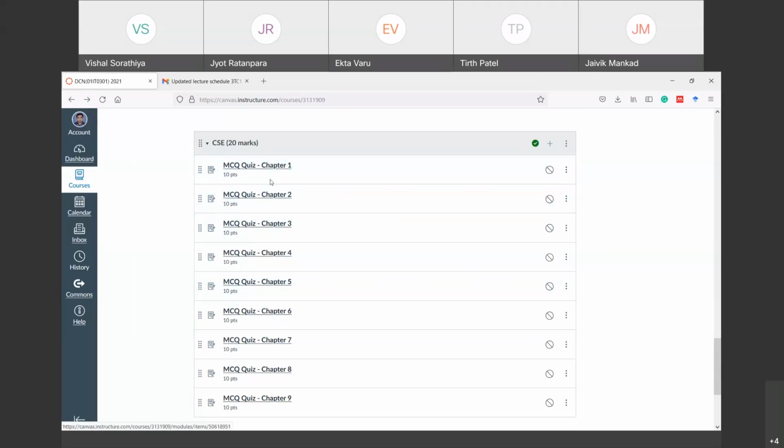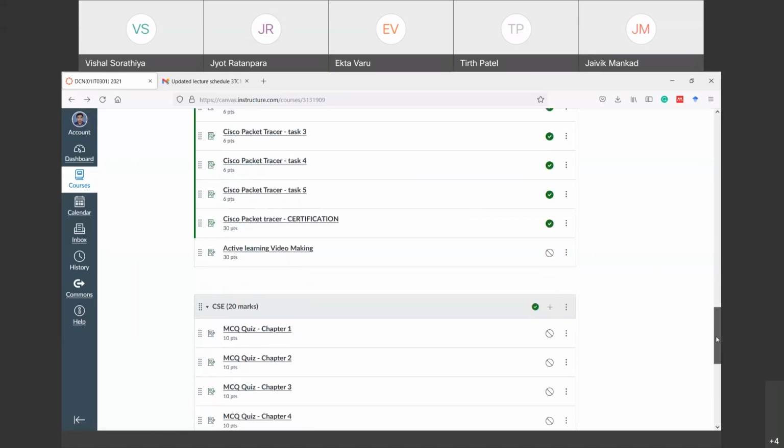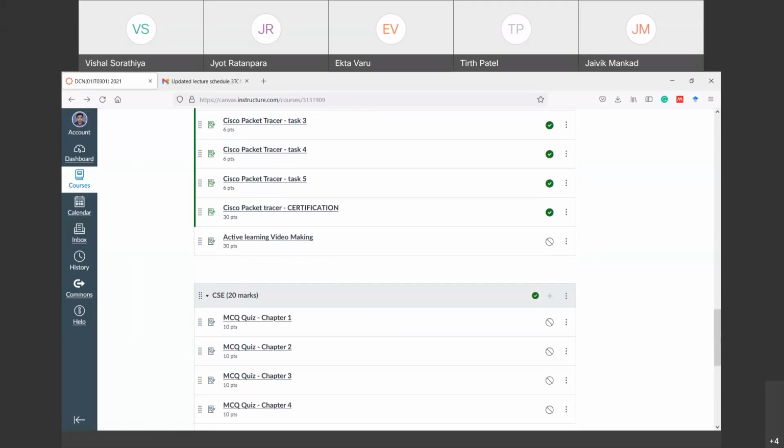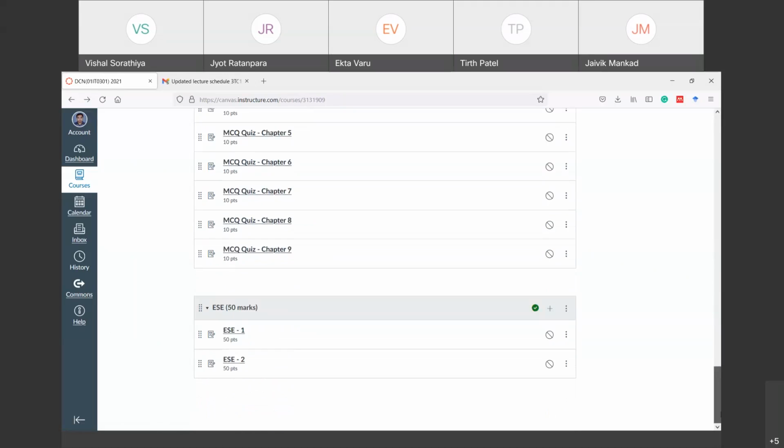You will get 2 quizzes, and we will give you 1 week or 15 days to complete them. The deadline for each quiz will be within this week only, and all the quizzes will go live at different timing gaps or in a different sequence. That's the stuff. For EAC, there are 2 papers.